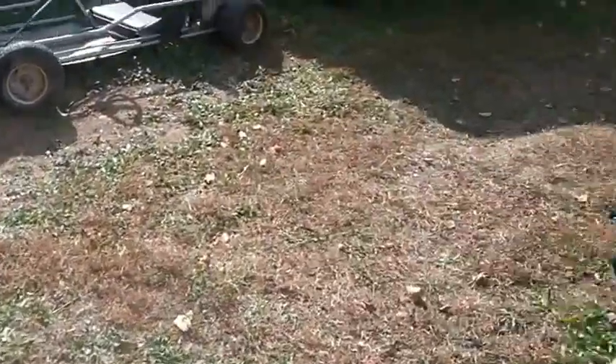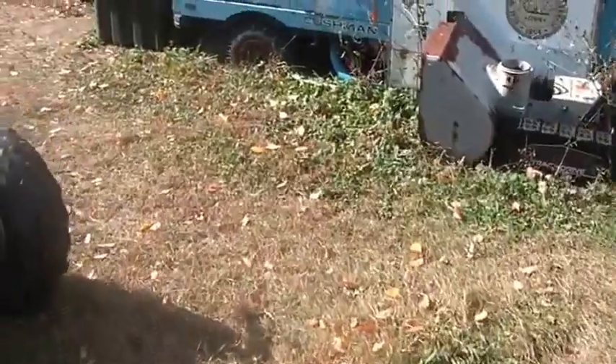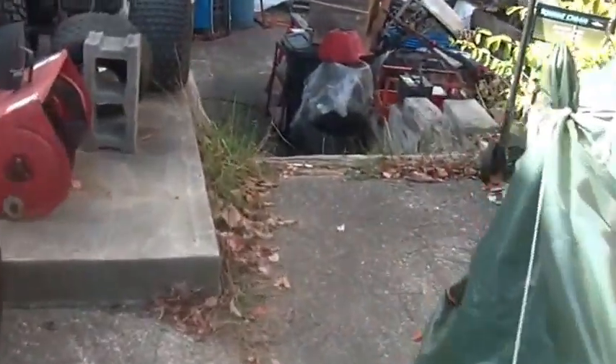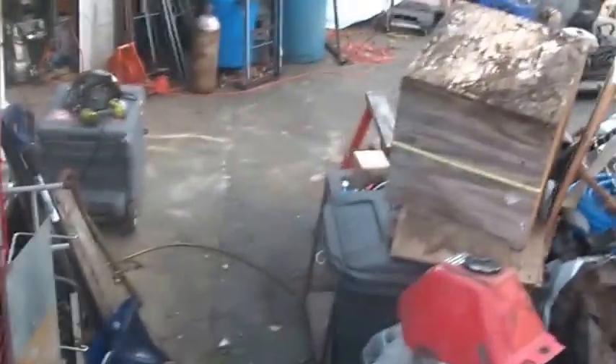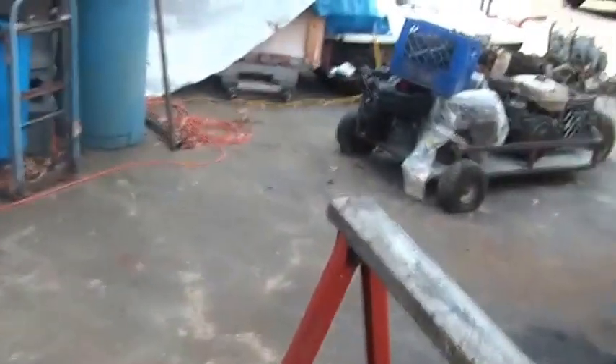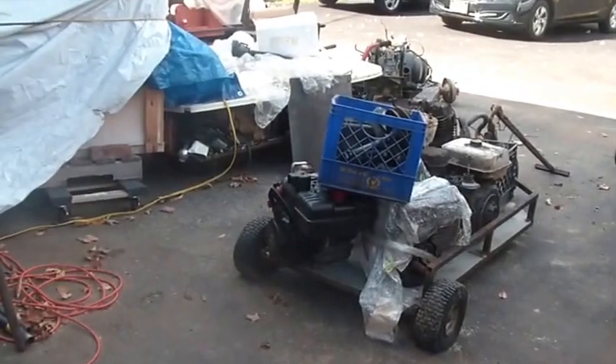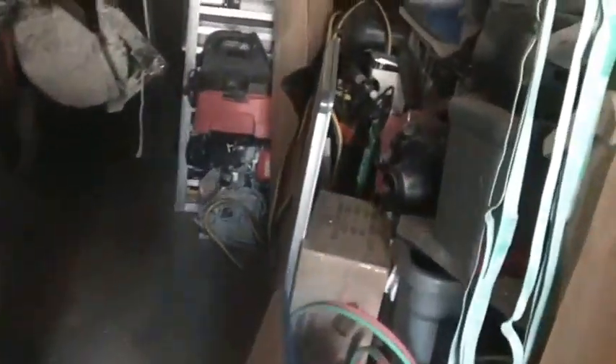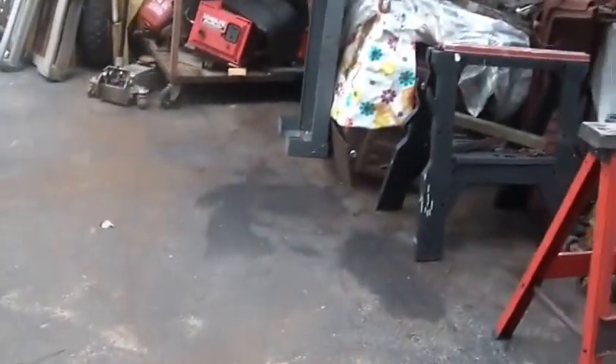I'm thinking I'm doing pretty good, so then I kind of went into the next level of depth in the driveway, just started to uncover a few things. I said, let me put the engines that are floating around down here on a cart so I can kind of see what I have. You know what, guys — I think underneath plastic and tarps all this stuff is reproducing on me, it's just becoming more and more. There it is, the pile, and that's not even all of it because I still got more engines floating around. Even a little diesel right there, 10 horse or 8 horse diesel, whatever it is.